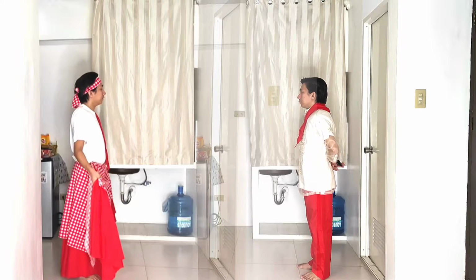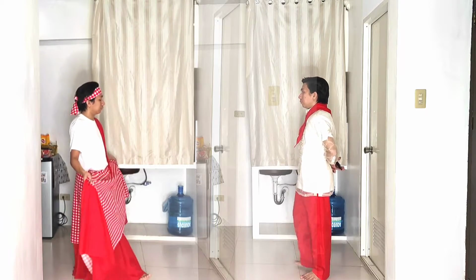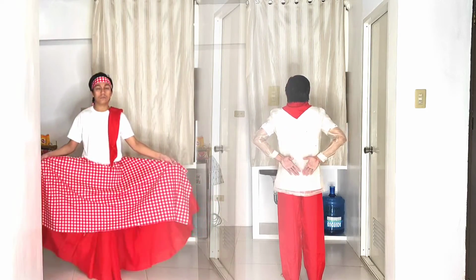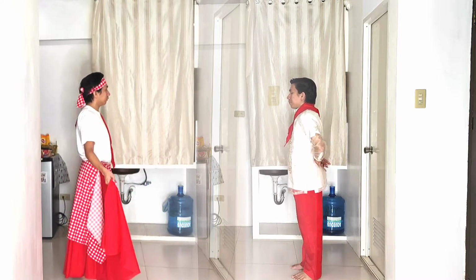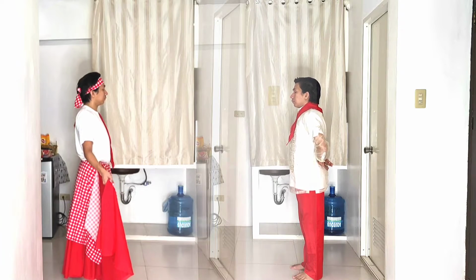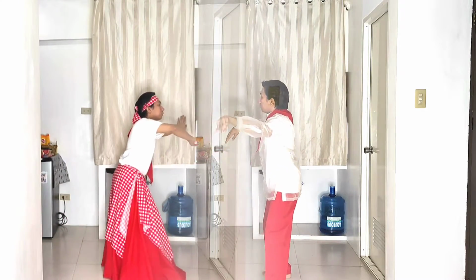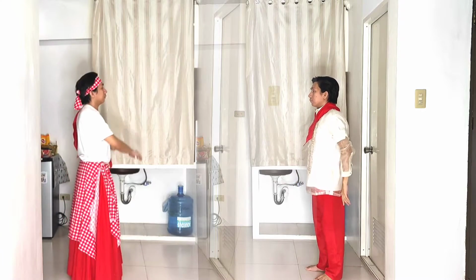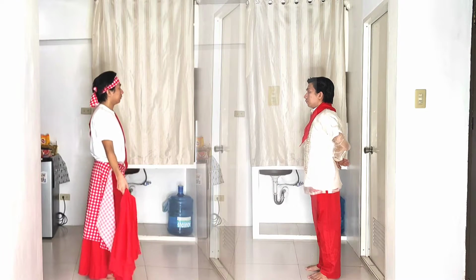Figure 1. Partners face each other. Figure 1A. Take 2 blacking steps, right, left. Girl holds her skirt. Boys, hands on his waist. 2 measures. Figure 1B. Starting with the right foot, take 2 waltz steps forward to meet at center. 2 measures. And 2 waltz steps backward to proper places. 2 measures. Arms in lateral position, moving sideward right and left alternately. 4 measures.